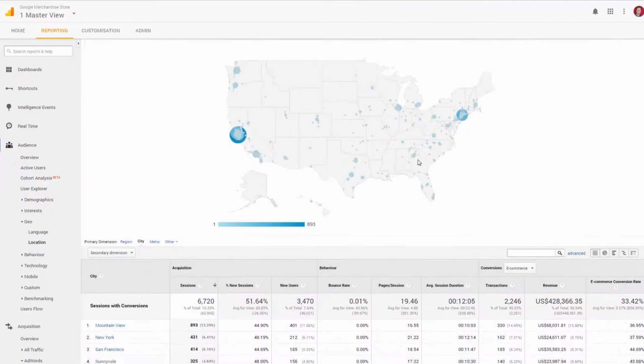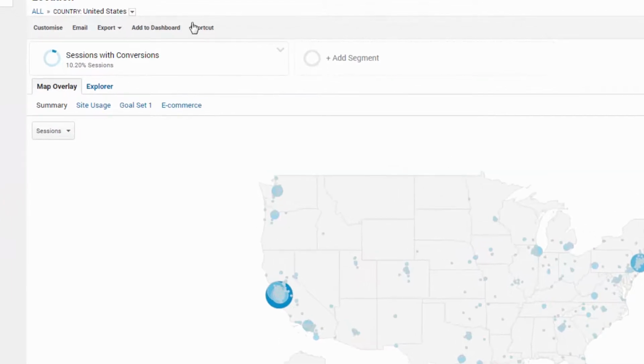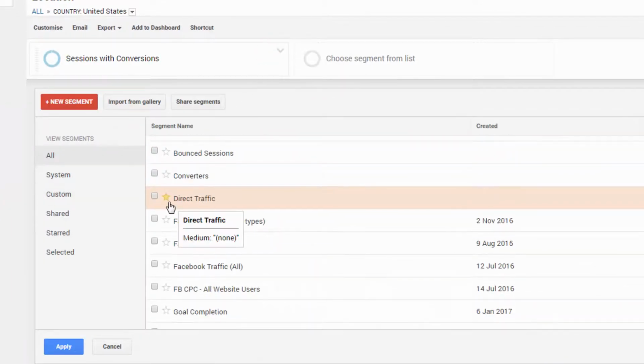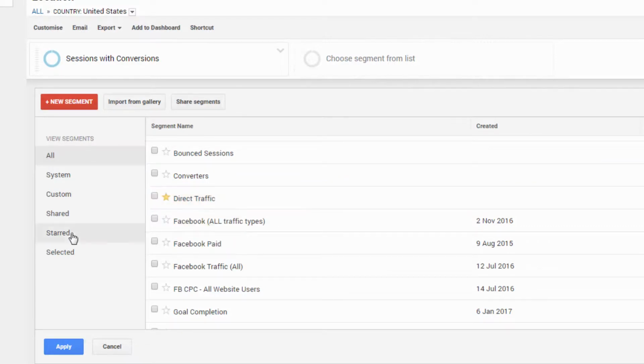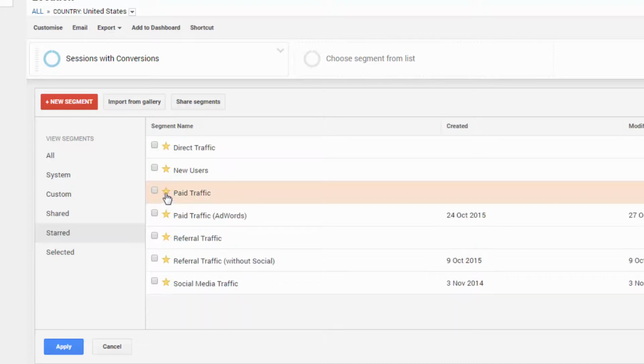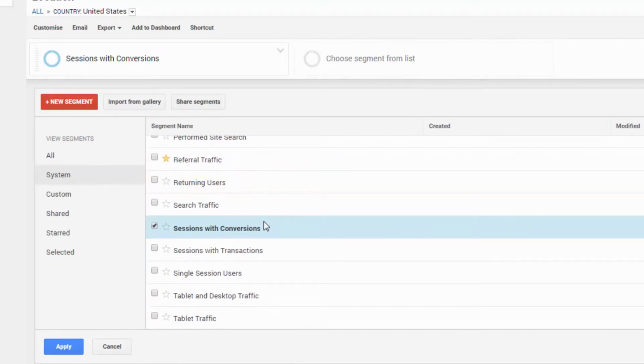But much like other segments, they're a bit one-size-fits-all. And let's face it, we're all unique. I just want to point out as well, you'll notice that if I just click the segments again, there are stars next to some of the segments here. Those are favourites, which you can add simply by clicking on and toggling the star icon on and off. If you have a lot of custom segments, which you probably will do after this course, then favouriting segments can make your life easier, just sorting through them and finding them.